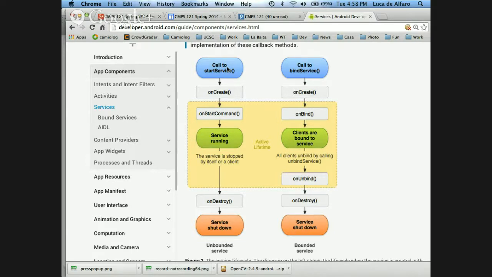Why is there this lack of symmetry? It's the same as when I launch an application with an intent. I create an intent to start an application, and the application has a way of receiving that intent, but it's activated by a call to on create, right? The same is for the service. It will get a call on create, and it will get a call to on start. When the call to on start happens, this has to create a thread in which the processing can actually happen. So this will create a thread.